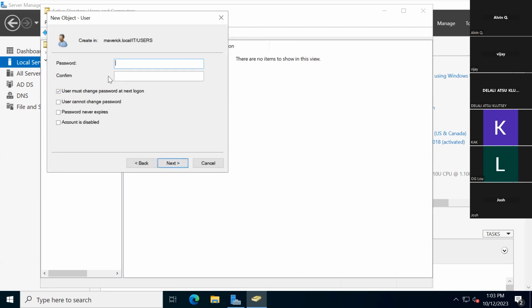Now, as an administrator, you're supposed to have a default password that you give to your users, and then when they log in, they change their password. Under no circumstance are you as an administrator supposed to know the passwords of your users, because that is a breach of confidentiality and integrity.